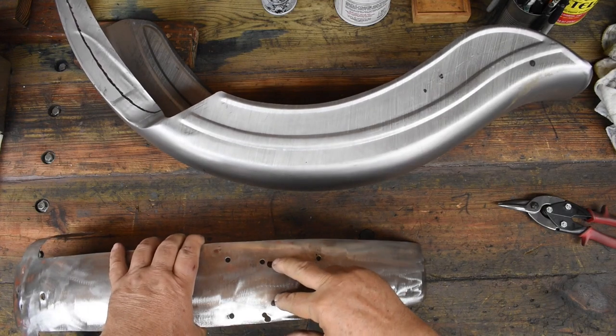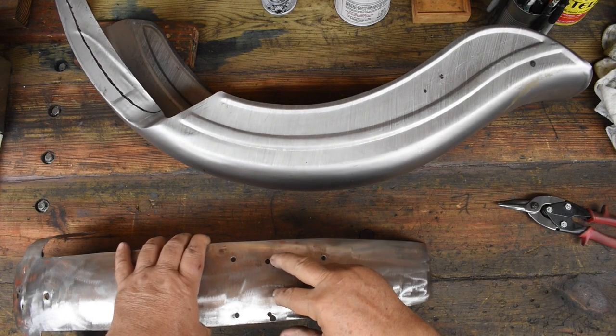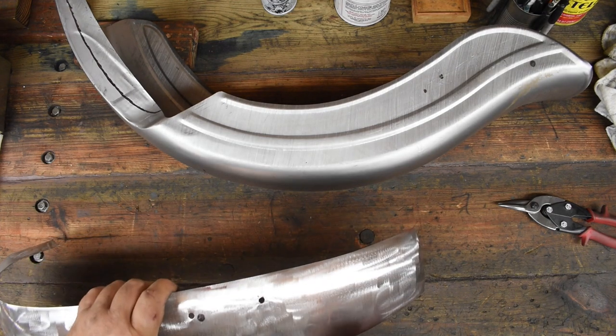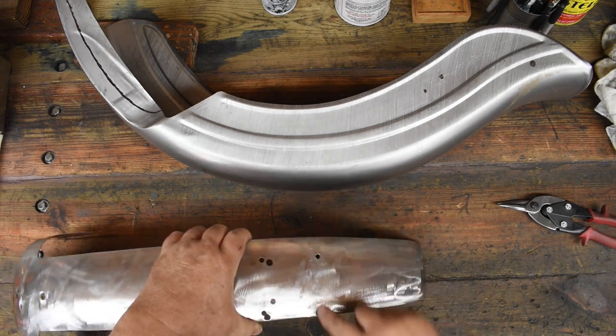Okay, these are where the two screws that attach to the frame go in. And I think I'm going to chop this off right about here.